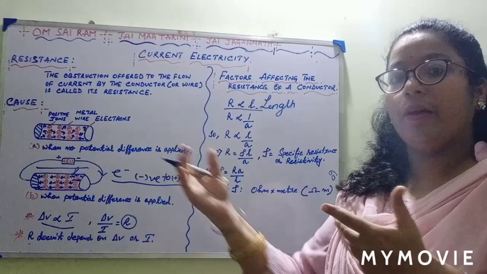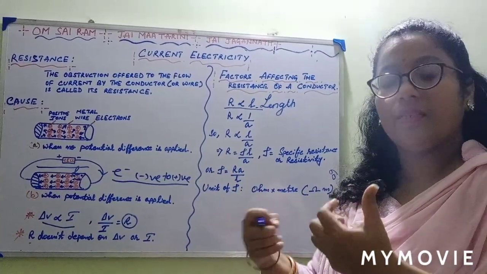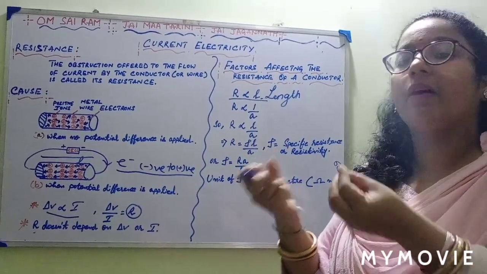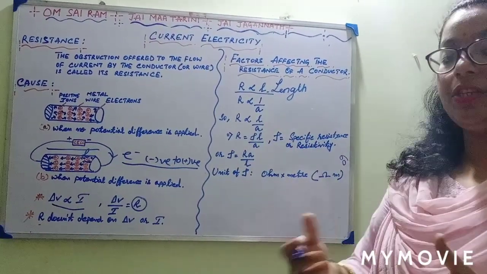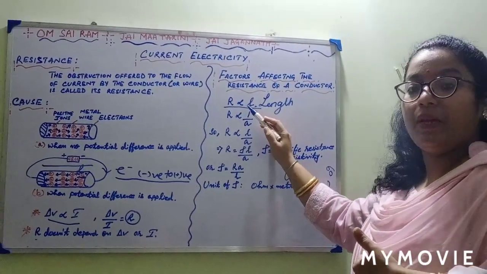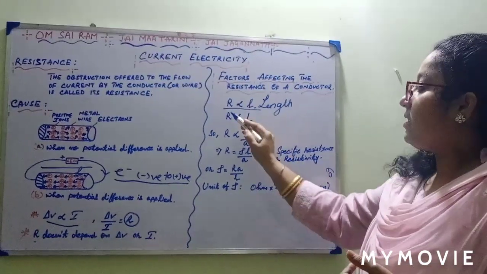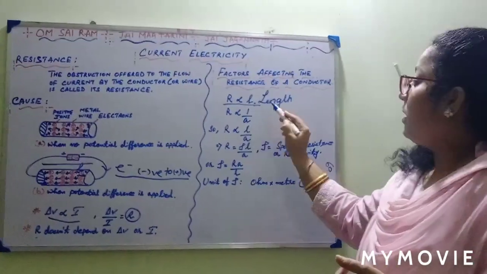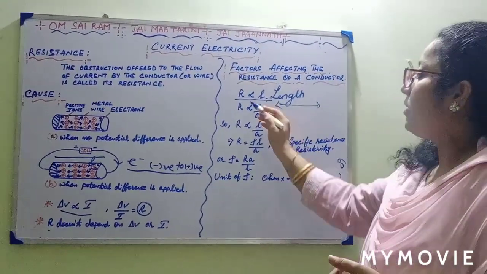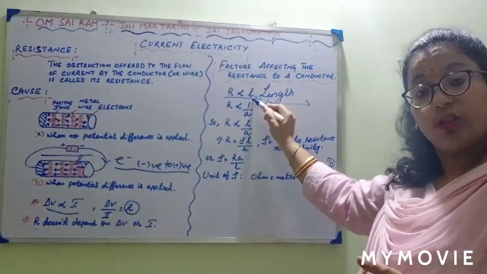अगर लंबा रास्ता जाना है, तो दिक्कतें ज्यादा आने के चांसेस लंबे रास्ते में हैं, तो जितना लंबा रास्ता उतना collisions होने की संभावना ज्यादा है. So that's why, and collisions give rise to resistance, we know. So that's why this resistance depends on length. Resistance is directly proportional to length. If length is more, then resistance will be more. So resistance is directly proportional to the length of conductor.